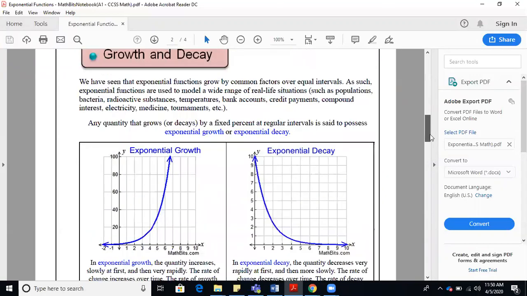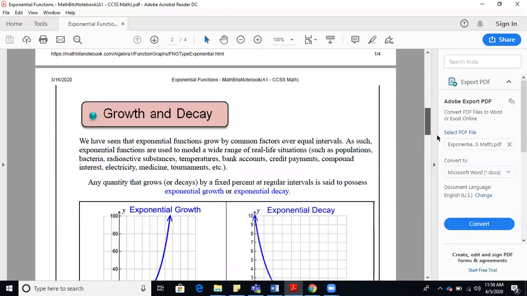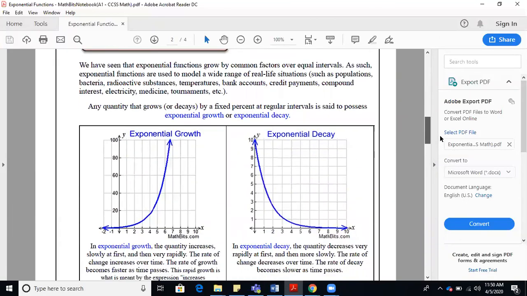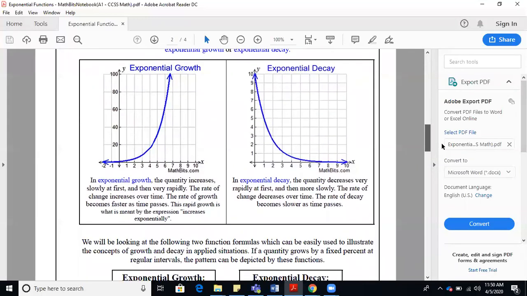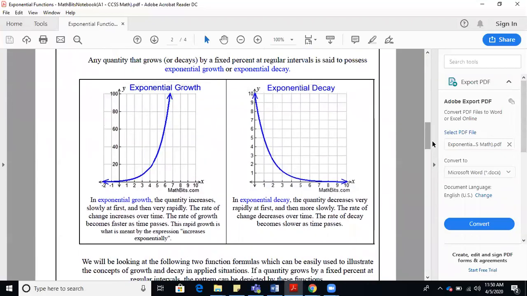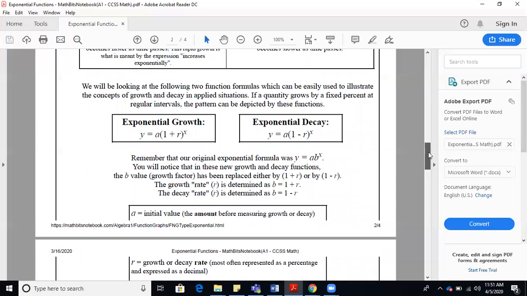You can see this in real life situations such as population, bacteria, bank accounts. They use this a lot in compound interest in the banking system and in biology, where you're talking about populations of bacteria and viruses and stuff like that. So exponential growth is going to start slowly increasing, and then it's going to rapidly increase, and exponential decay is going to slowly decrease. I'm just going over this brief little intro into exponential functions so you can see how that ties into interpret and change and interpret in time.